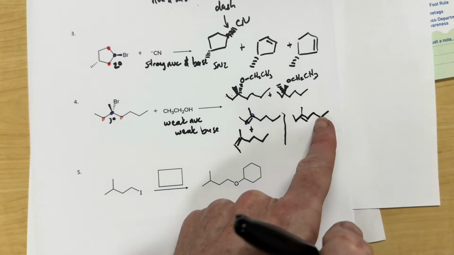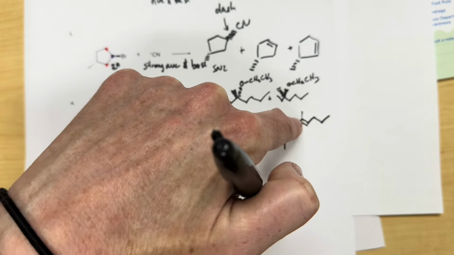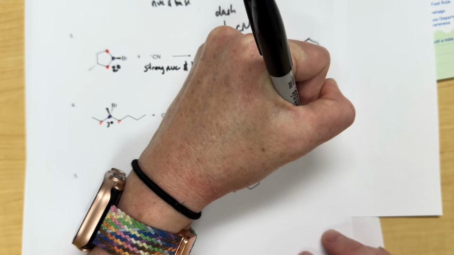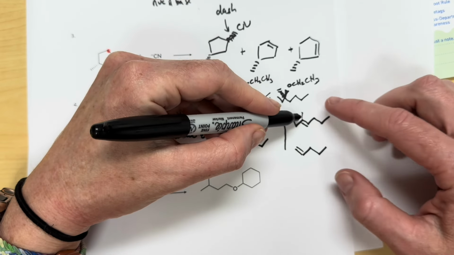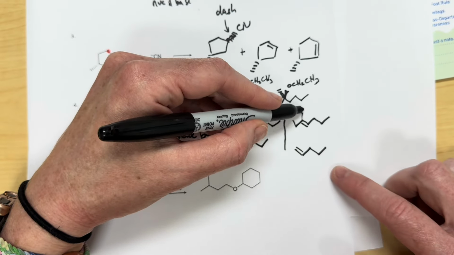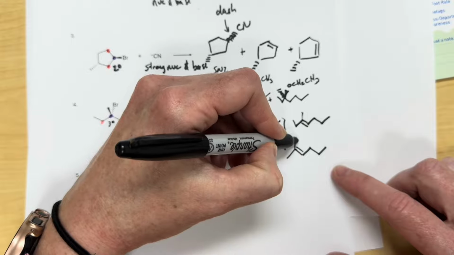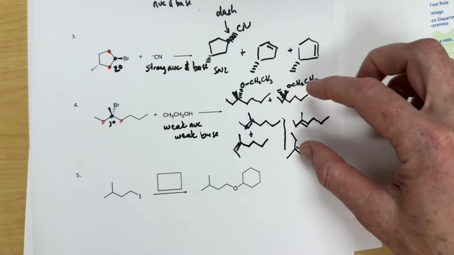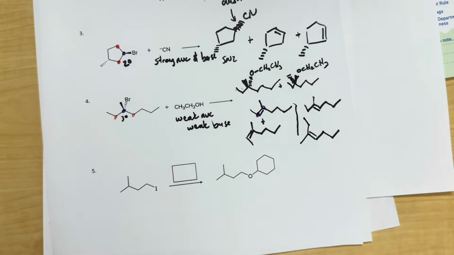And then I'm going to draw that exact same thing, but I'm going to put this ethyl group right here, and the methyl group, I'm going to switch them around. Okay, so what I mean by that is let's just start with the double bond. And on this double bond, initially we had a methyl group pointed up and an ethyl group going down. So I'm going to draw the methyl group going down and the ethyl group going up. Okay. And that would be all the potential products for this reaction. So when you have a weak nuke and a weak base on a tertiary, get excited because there's lots to do.